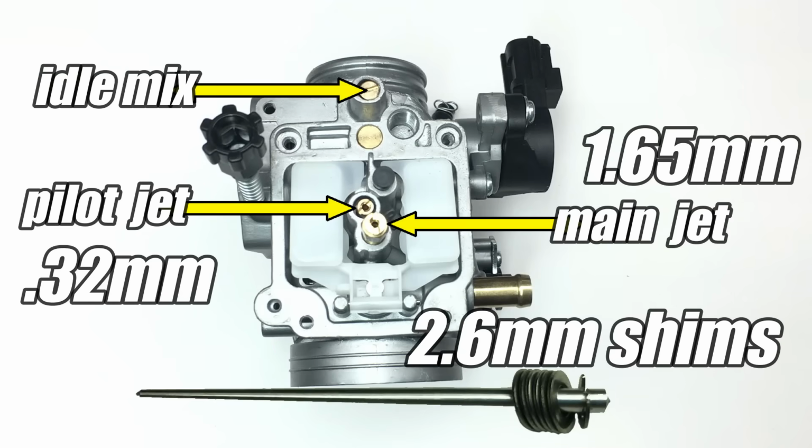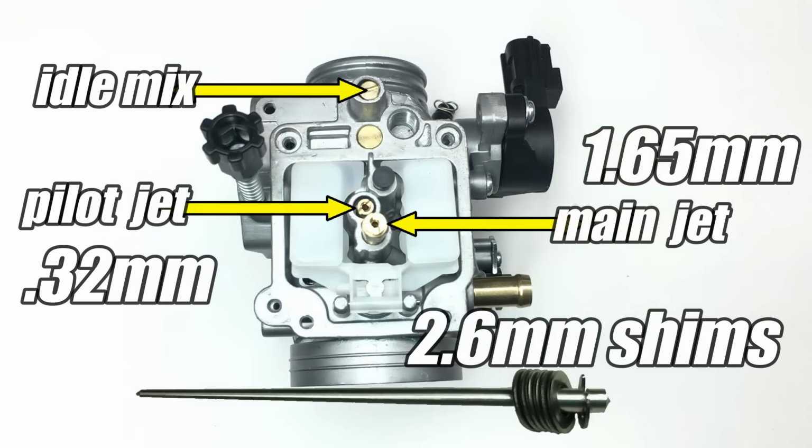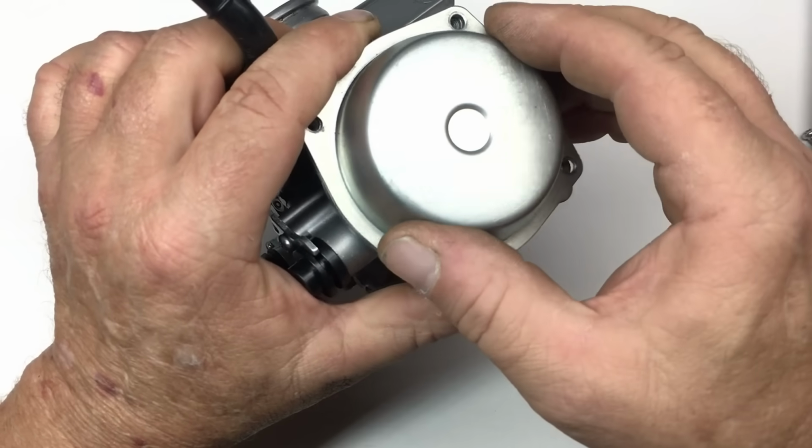I'll spare you guys the lecture and cut right to the chase. After a few days of testing off camera, this is what we came up with. Now keep in mind, this is an old school carburetor and not a modern EFI system, so there are no cells you can click on to adjust the air fuel mixture. Nope, I'm afraid if you want to tune a carburetor, you're gonna have to get your hands dirty.